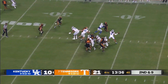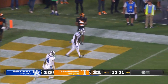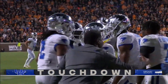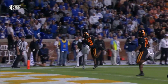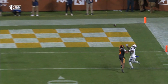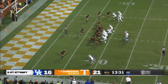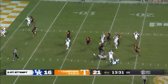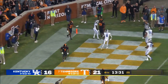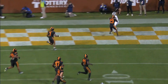Here comes pressure — Wimsett stands tall — man coverage to the corner of the end zone — it is caught! Touchdown Jamari Macklin! The transfer from North Texas finds his first score of the year and comes up big in the fourth quarter in Neyland. Look at the one-handed catch — tight coverage from McCoy in perfect phase, but just a better ball and a better catch. And now they're going to go for two. Pressure from the edge — Sumo Karnbe picks it up — Wimsett into the end zone, it is caught for a two-point conversion. It's Macklin again, and a huge block by Sumo Karnbe.